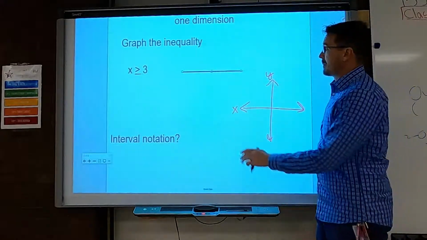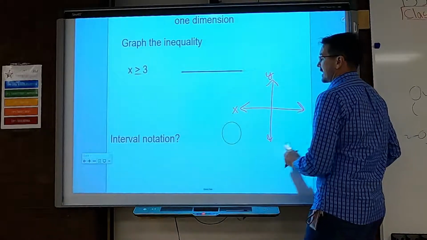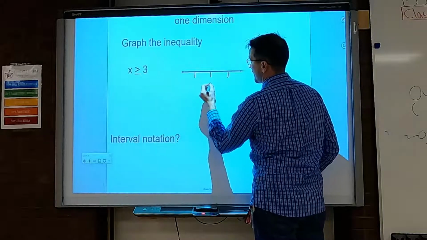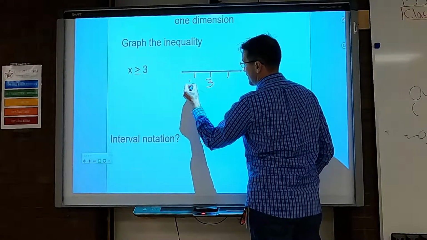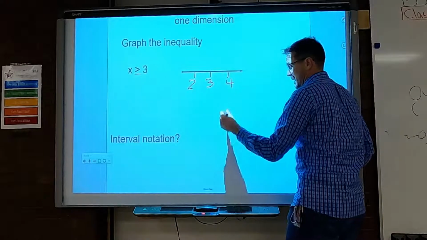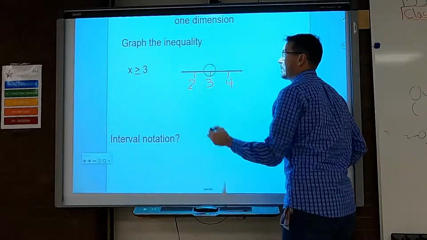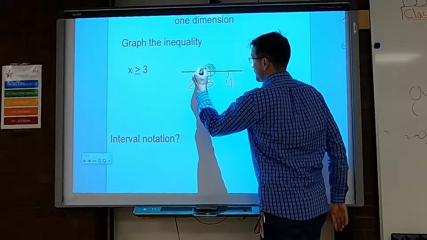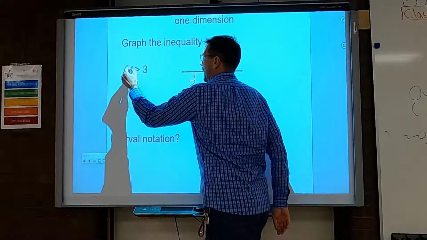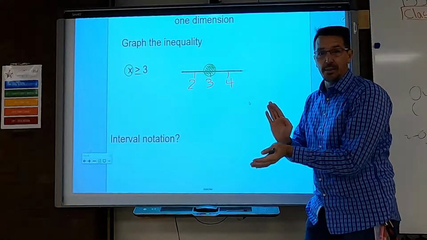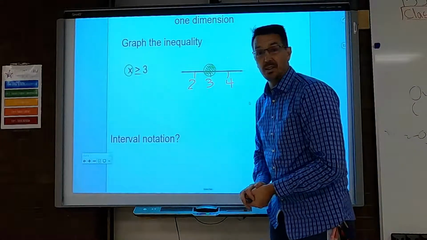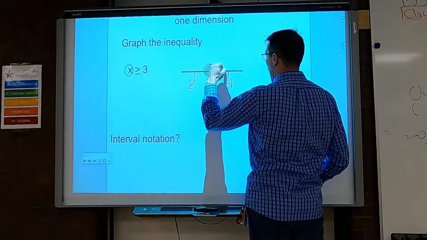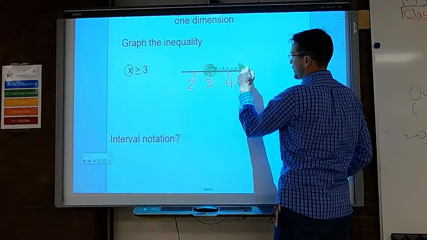So hopefully you remember that when we were graphing these things, we had to pick 3 points. The number we were talking about, which is 3, a number less than it, 2, and a number greater than it, 4, and I always circle the number I'm talking about. And then I check, is it included? There's a line there, so it's included, so it gets filled in. And then I always circle my variable, and I ask myself, is there a mouse or a gator facing towards the variable? In this case, there's a gator facing towards it, and the gator is greater, so we're going to the right. You gotta sound like a chicken when you're doing it, or a turkey.